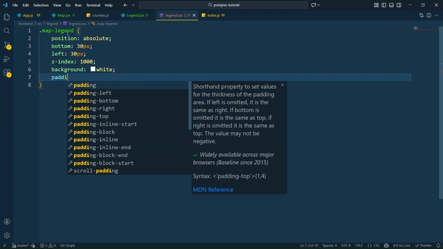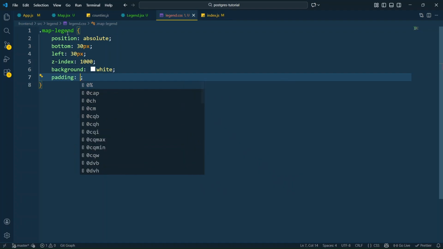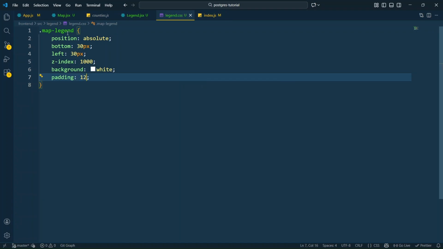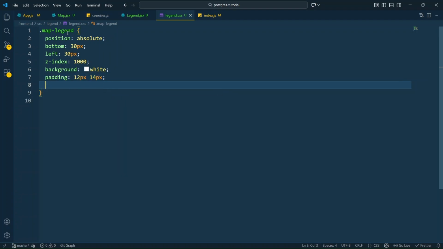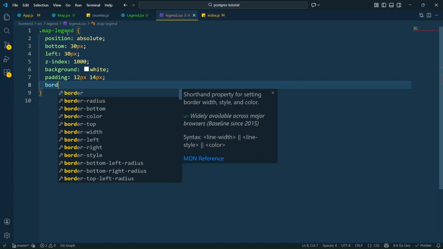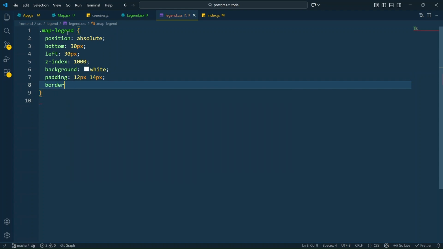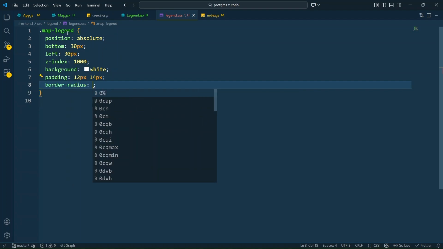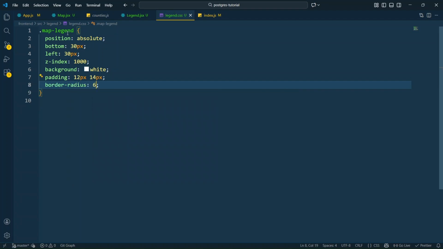and padding is going to be 12 pixels, 14 pixels. So that means that on top and bottom will be 12 pixels, and left and right will be 14 pixels, like that. And then the next element will be border radius. Border radius, this is 6 pixels.